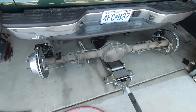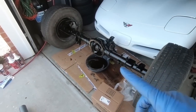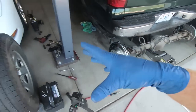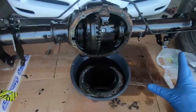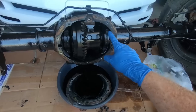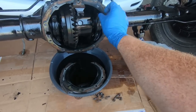I have the old rear end out, and obviously we need to do some swapping. I'm not going to put the single piston brake calipers underneath this truck, so I'm going to have to swap the calipers over. But I'll just do that one at a time, and you guys probably don't need to see that since I showed you the whole brake swap video. What I am going to do, though, is go get a razor blade, and I've got some brake clean here in this box. We're going to use some brake clean and a razor blade to clean up all this old gasket.